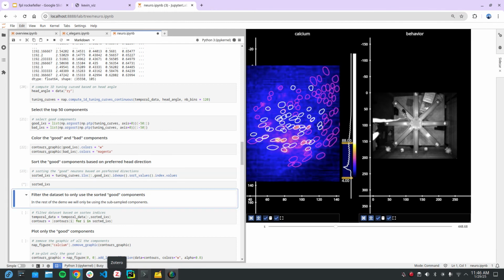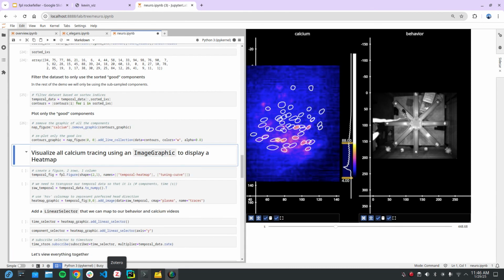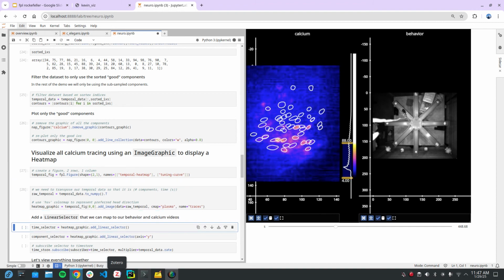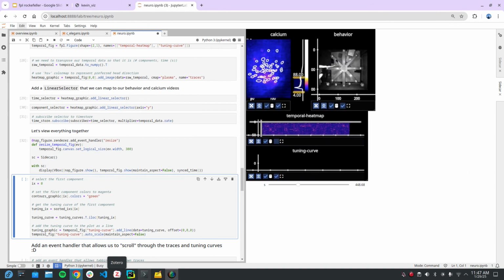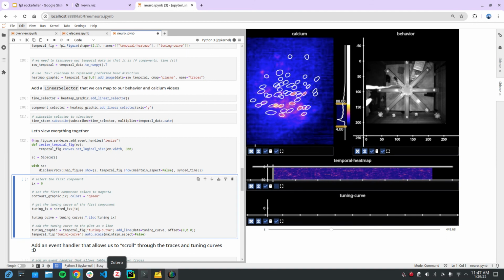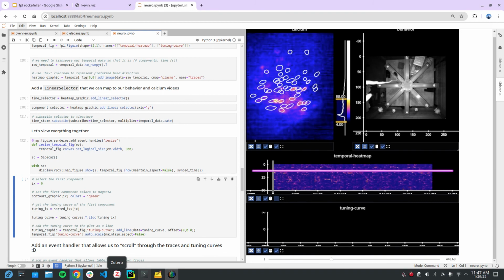And so basically I can filter my data set and only plot the good ones. Now, moving forward, maybe we've identified some components that aren't that good, and we can keep going. Another nice thing to look at is the temporal traces, which is kind of what Kashal had shown before. As opposed to looking at the traces as individual curves, we're looking at them as a heat map.